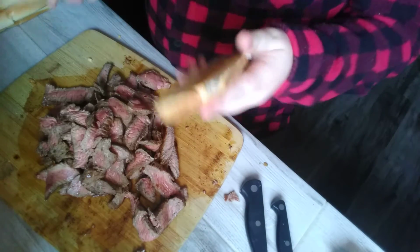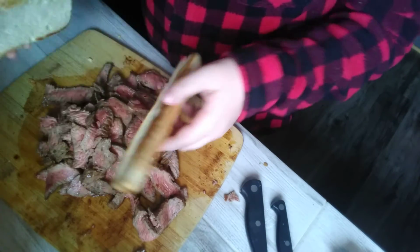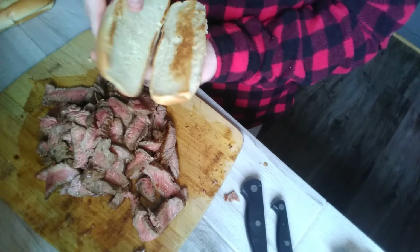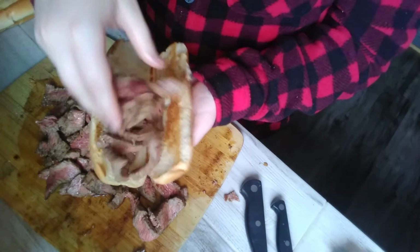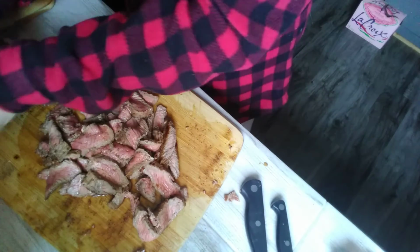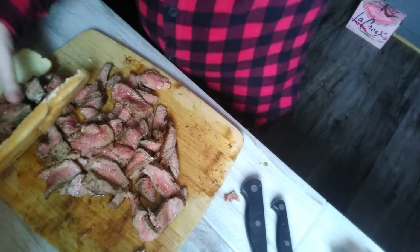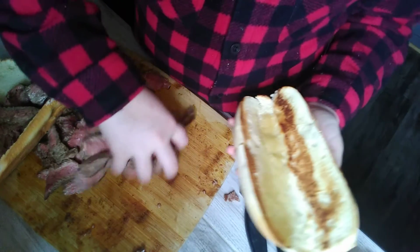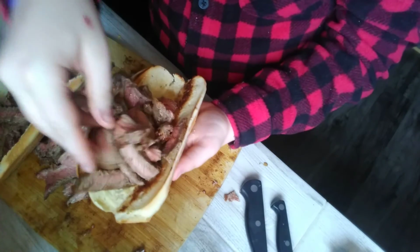Usually, when people make these, they just keep it on the big thing, and while it's hot, they just scoop it up, put it on, and do their thing. But here, what I do is I just scoop up all this. Look at all that steak. Good old bun. Put the bun aside. That one was a broken one, so it's not going to look very good. This one here is pretty good looking. Good looking dude. Give him some steak.